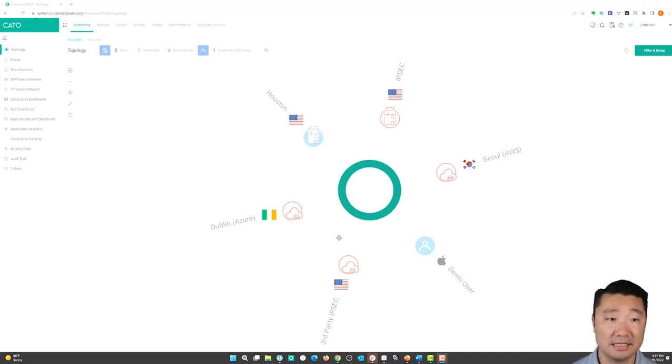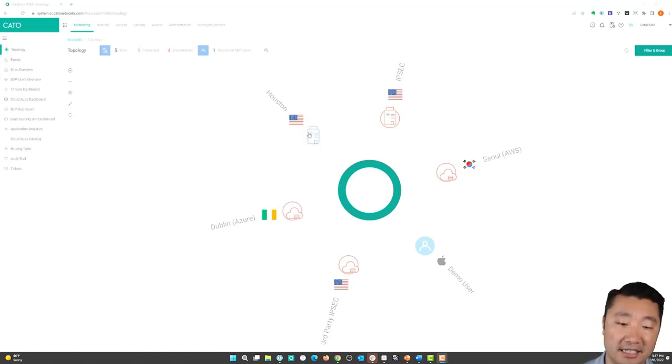So in this case, we're connected to my lab account. And this is a really good idea of what you should expect from SASE, right? Quick visibility and full collection and correlation of data and activity. But in this case, we're looking very specifically at these sites and what's connected or not.